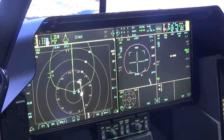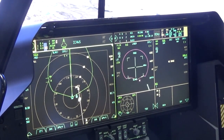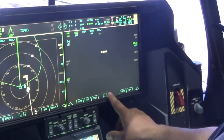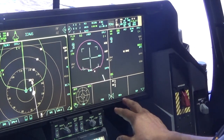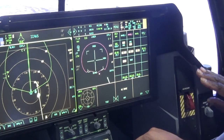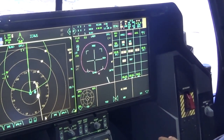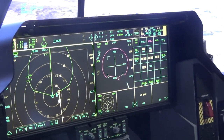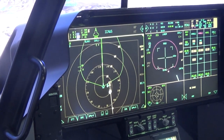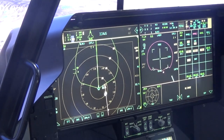You can touch the one that says 'SRCH' - touch the center at the bottom to bring that page up to the primary display, so that information is there but not full size because it's not your primary display. Now back to that Tactical Situation Display - in addition to the two airplanes you see there, the large one is you, and the other one is another F-35.